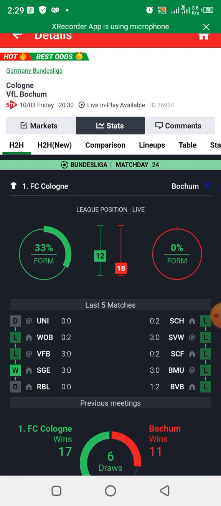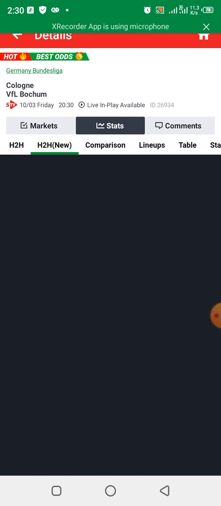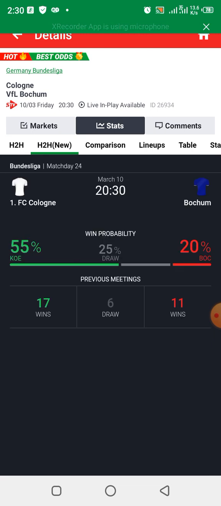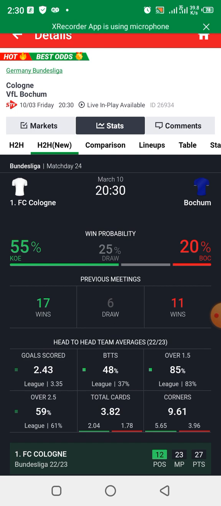Right now, before the match, the strategy I used earlier was the double chance, which is home or draw, away or draw, or anybody win. In this particular strategy of over 1.5, before we made use of head to head, but right now we are going to make use of the head to head that has a bracket of new, the one beside it here. You click on it, head to head new. This one is going to show us the percentage, the head to head team averages, how they've been performing so far between each other and in their leagues.